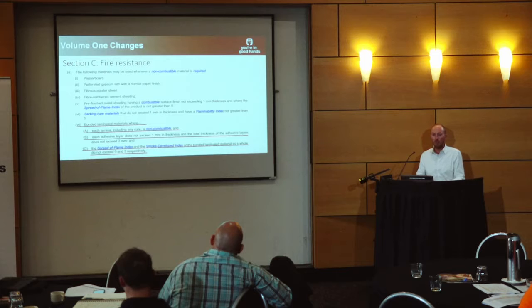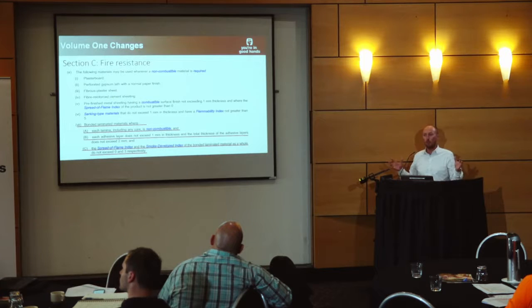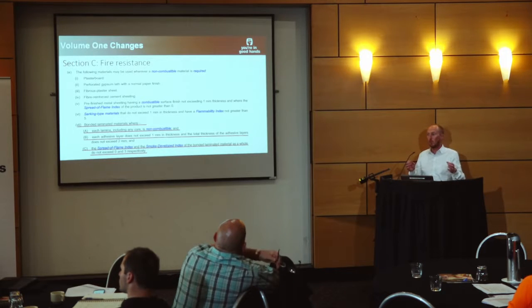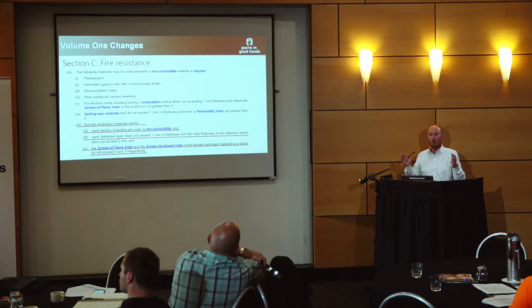There were some changes that were clarified in the out-of-cycle amendment in March last year, where people were uncertain or had misinterpreted that this clause applied more broadly. The clause got clarified that each laminate, including the core of these panels, needs to be non-combustible. But what it does allow for is the binding agents, the glues, to be combustible, because you're not getting non-combustible glues.